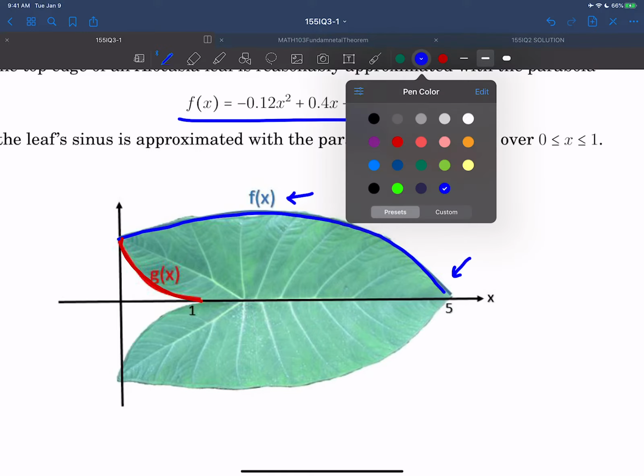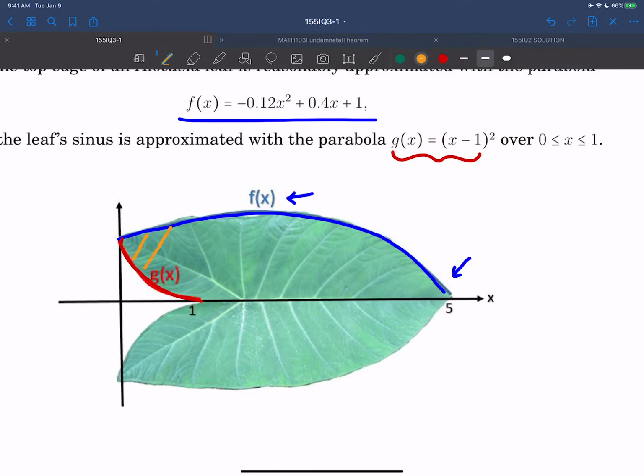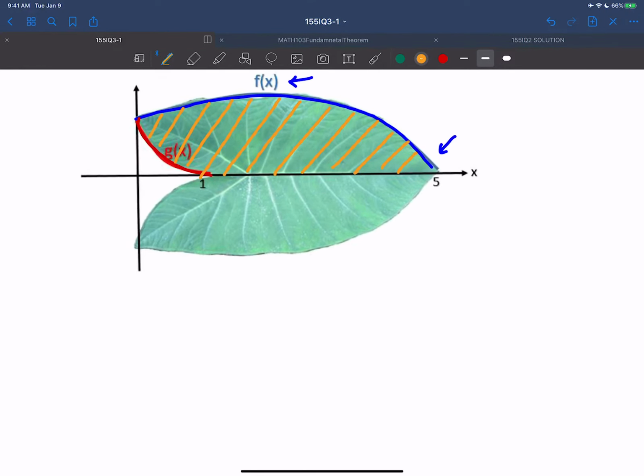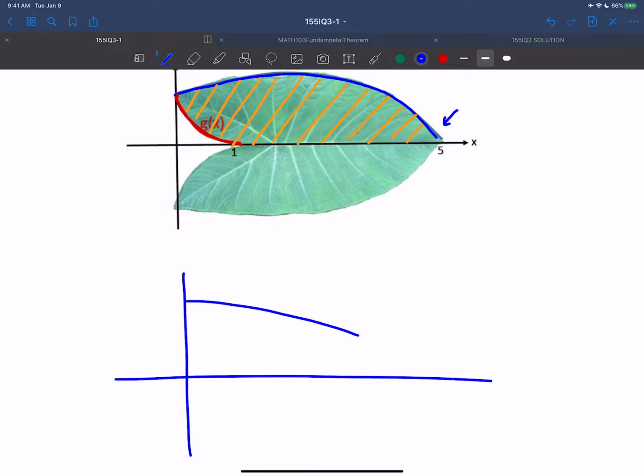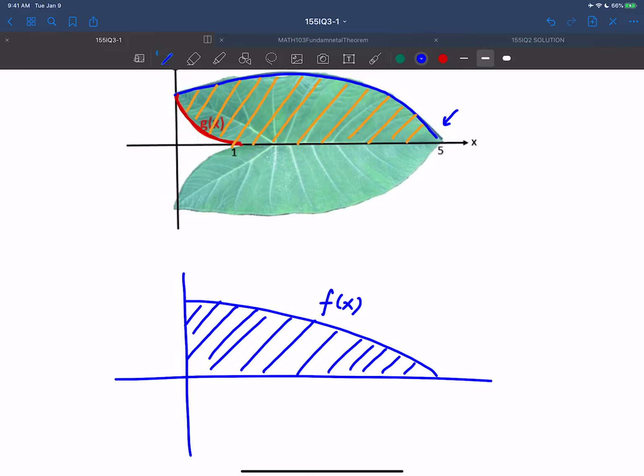This is given like this here, and they want you to figure out this area. I would use this yellow. So they want you to figure out this area. Just to visually draw what we're looking at, if you would only do the area of f of x, which is the top function, you're going to get all of this area. So if you were to integrate from 0 up to this number 5 of f of x dx, then you're going to get this area.